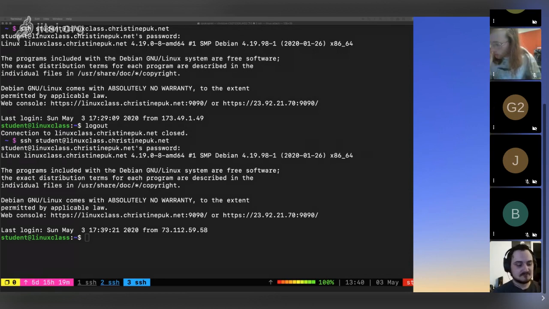Okay. Hold on one second. Ryan, what were you saying? Okay, so MOBA has launched on my computer now, so I want to go to the terminal. Yes. And open a new tab? Yeah, you can open a new tab. All right, and then what, new session? Yeah. And then you want to type in this. If you go to the chat, it's the second to last message. It's SSH student. Yeah, I have that written down.